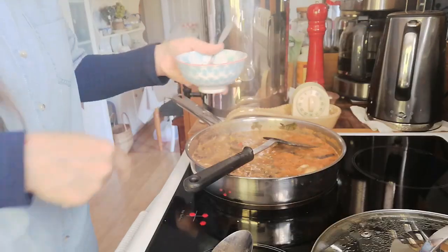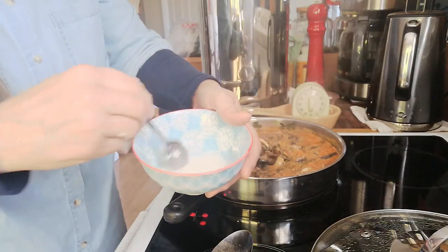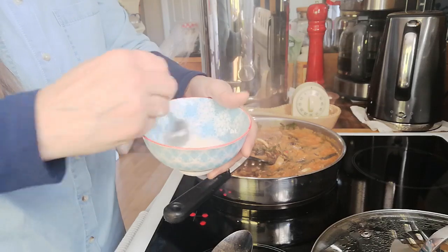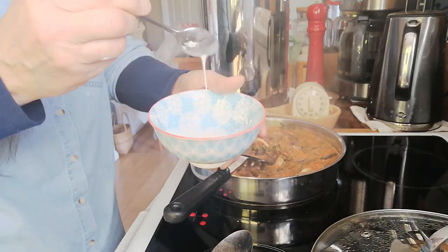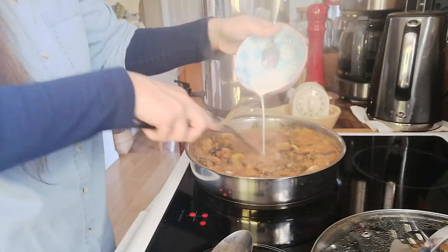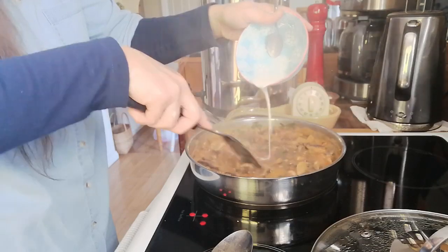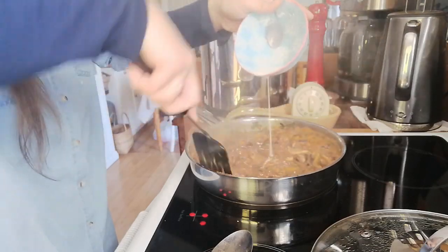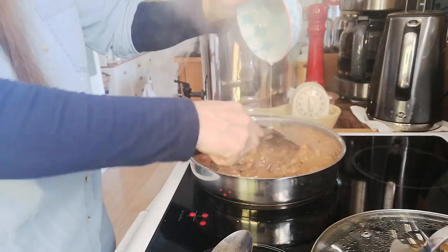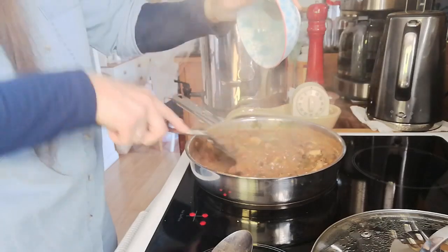I'm pleased with it. Okay, so I'm just going to thicken the sauce up a bit. I've just got a little bit of water and corn flour mixed together. That was probably about a dessert spoon of corn flour and just enough water to make it kind of runny. And you see it's going to thicken up quite fast. The good thing is because it's non-dairy, there's no curdling. It makes quite a rich colour with those mushrooms, and it's all lovely and thick now. You'd think that I'd added cream or something to it. So this is just a lovely vegetable sauce.